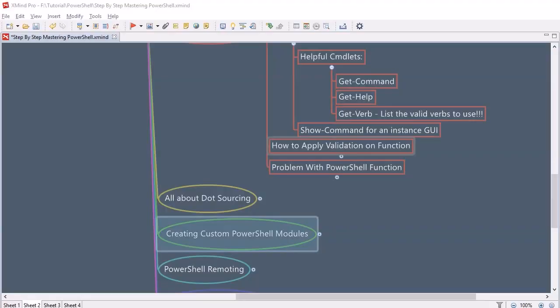Now moving further, another topic we have is how to apply validation on a function. It is very important. Suppose you want to apply some validation rule on some parameters of the function, how can we do that? For example, I want to provide a range for parameter 1 so that it will calculate only values within the range of 1 to 100, and the same for number 2. That means it will do the addition between 1 to 100 only, for both numbers. So how can we do that? Let's look into that.